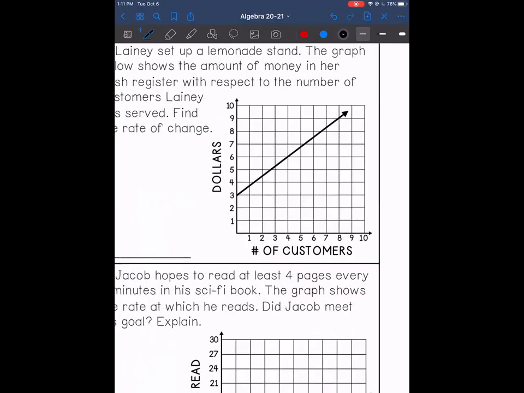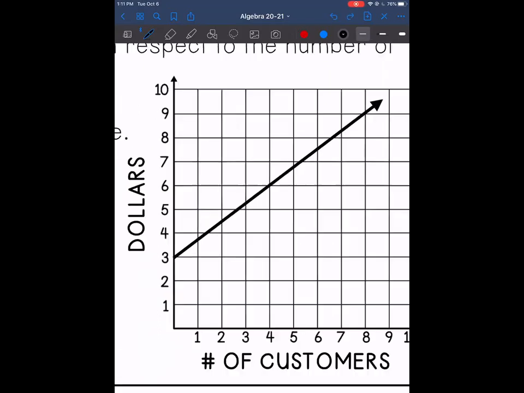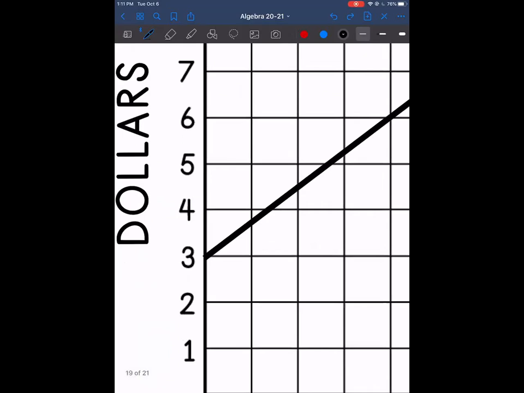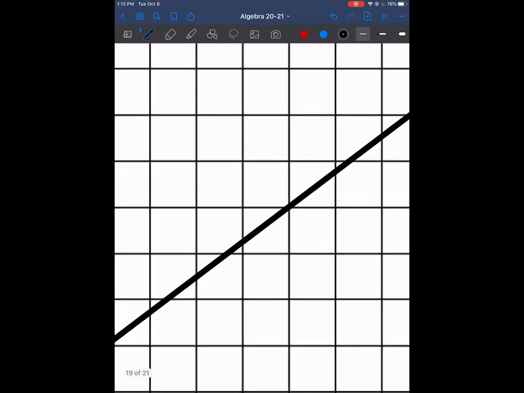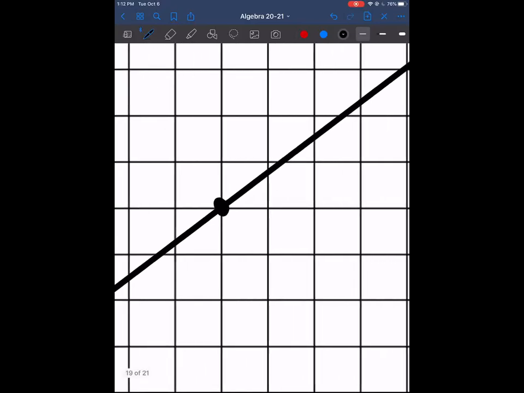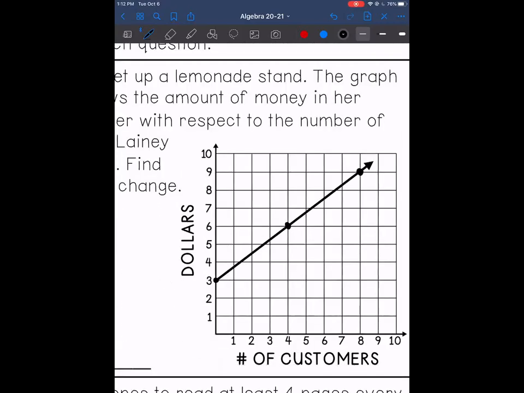Number 5. And it's kind of hard to see the points, but I think we have a point here and here. Now, some of you might be asking, how do I know where the points are? If we get in real close, the points are where it crosses the corners of the X and Y grid. It doesn't cross a corner set until here and here. So that's how I know where my points are.